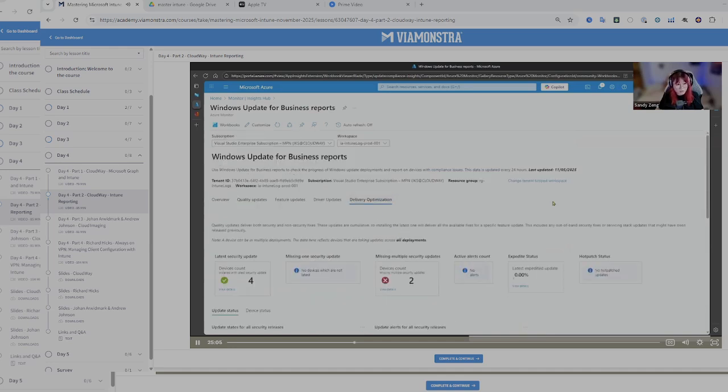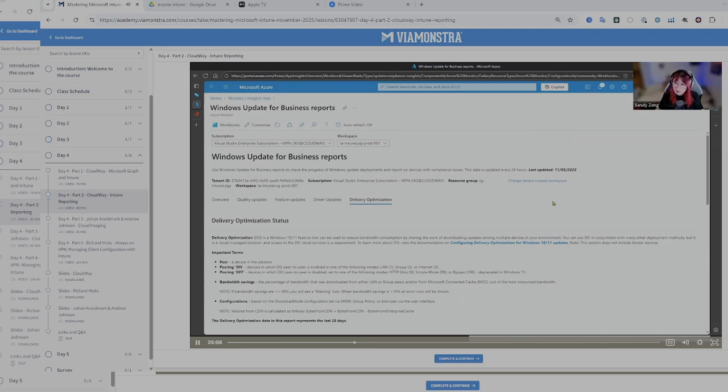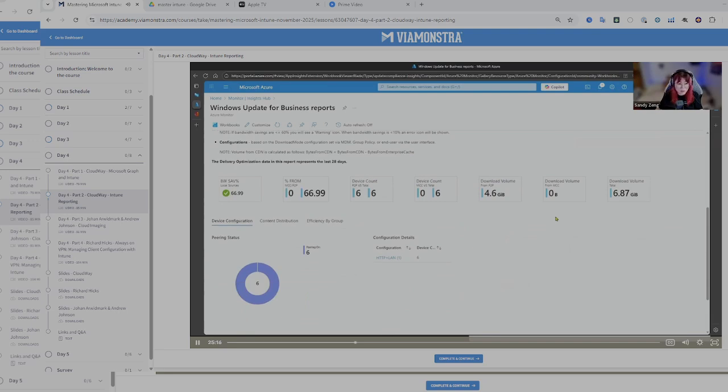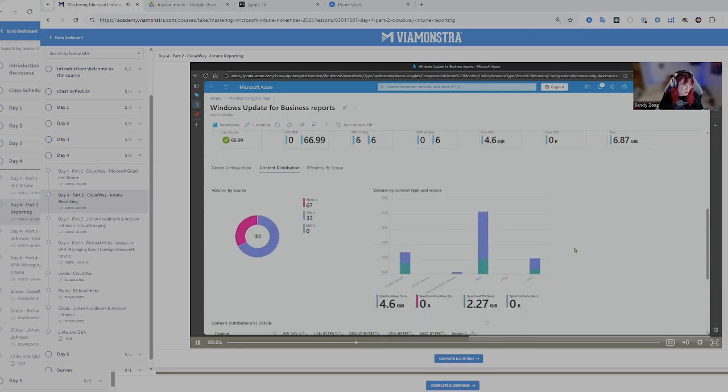And also we have delivery optimization. I hope you are actually using delivery optimization. In our demo tenant, I was really surprised to say, hey, we are actually pretty good. We actually save some things, and we have content distribution. We are using peers for 67%. But then, of course, the reason was that Jan has 4 VMs in the same Ethernet, right? So his VMs are sharing content, and I have only one VM in this tenant. So they are all sharing content to each other.